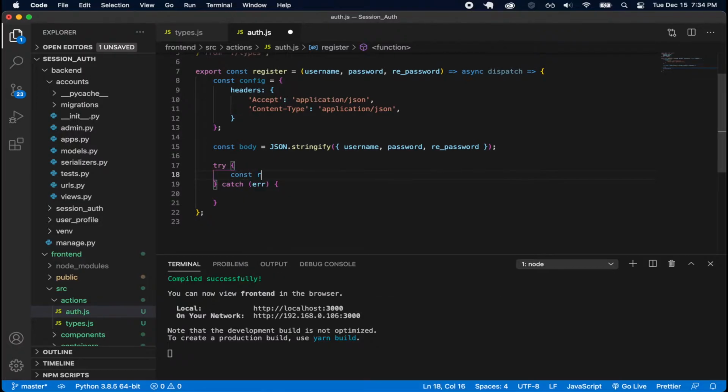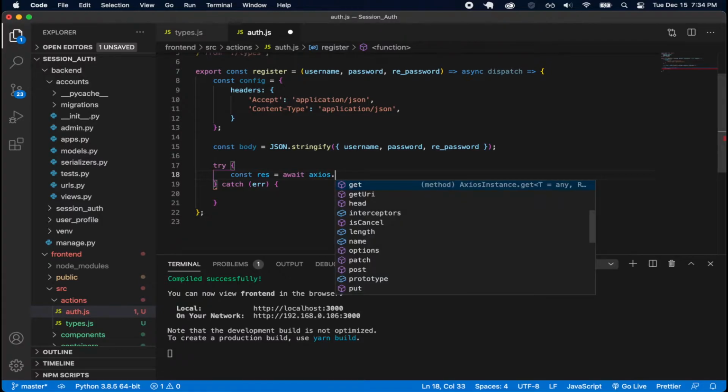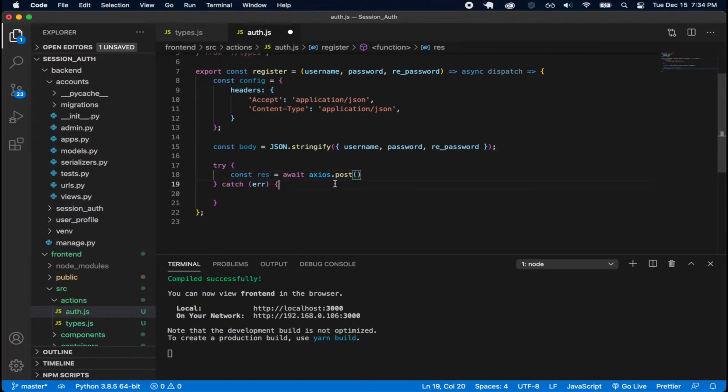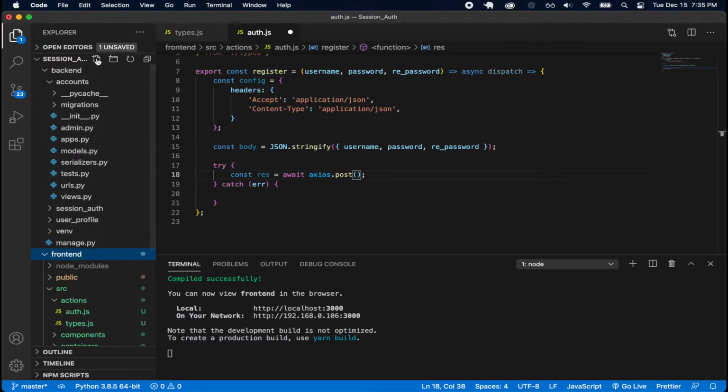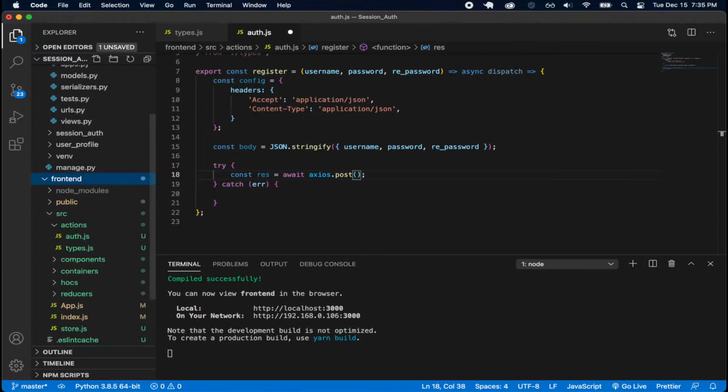Within here, I'm going to do const response is equal to await axios.post. And one thing I'm going to do is create an environment variable. The way I can do that is in my front end folder, I'm going to do .env.